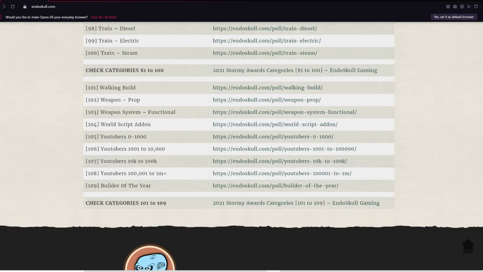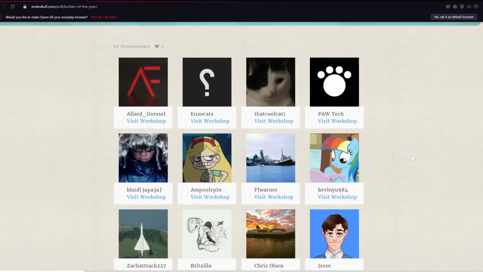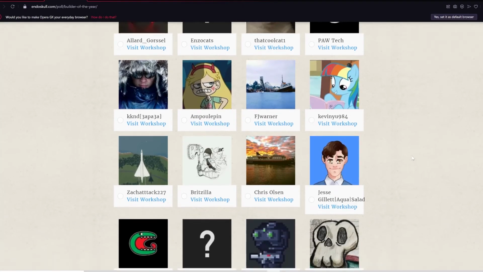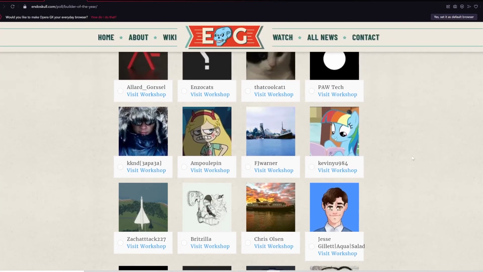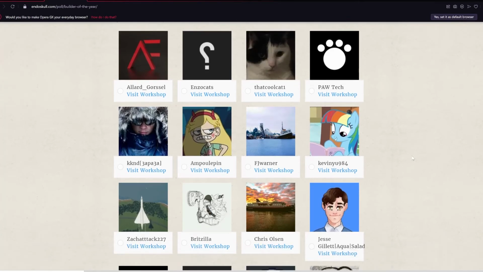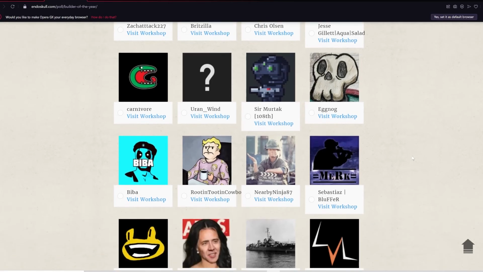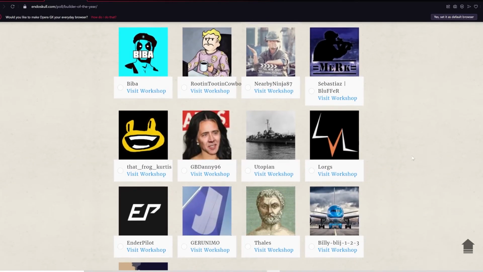Finally, Builder of the Year. Now, this is a big category this year. There's a lot of builders, and it really goes by a few things. It goes by quality builds and the number of quality builds that they do, I think. It's kind of hard to distinguish what Builder of the Year really looks like. For me, it is someone who is consistently putting out quality builds all year and really taking the time to put in the details and really caring about what they're building.